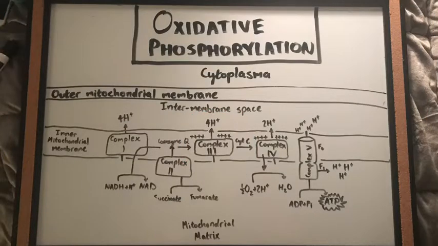The NADH and FADH2 made in the last steps send their electrons in the electron transport chain, turning back to NAD and FAD. As electrons move down the chain, energy is released and used to pump out protons to the matrix. They go back through the ATP synthase enzyme, creating ATP. Oxygen then accepts electrons and takes up protons to create water.